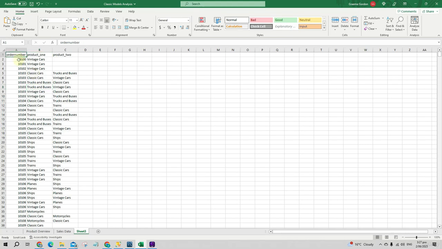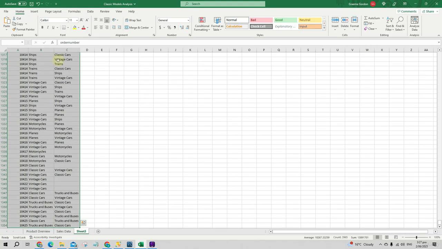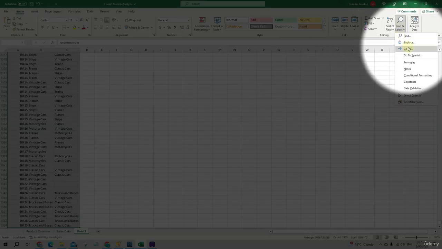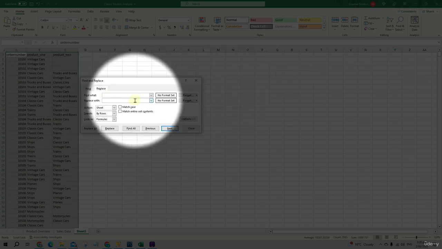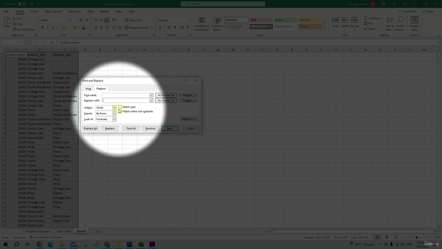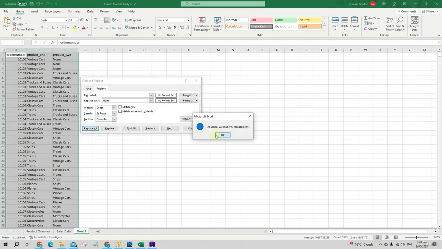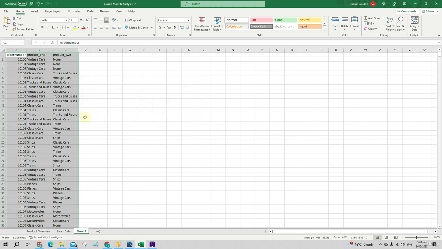And just before we create our pivot table, I would just like to highlight all our data here by Control Shift right and then down, and then find and replace. So at the top right, we can just select find and select, then replace, if you remember from our Netflix tutorials. So we're finding any blank and we're just going to replace it with none. And then if we just select replace all, it will do that for us. And that will just show none as product 2 for any time there was no different product purchased together.